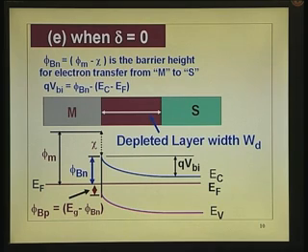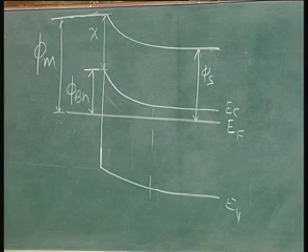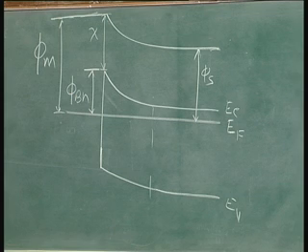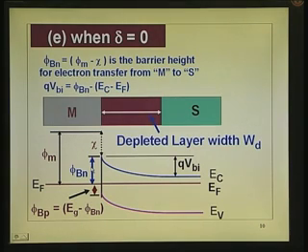Now, this quantity is phi Bn. That is the quantity which we are looking for, because that is actually the barrier for electrons from this side. If there are electrons in the metal, to cross from there to here, it has to go up this barrier, because if there are levels on the right hand side, it can cross. There are no levels. So, if at all it has to move, it should have sufficient energy so as to go into the region where energy levels are present, the conduction band.